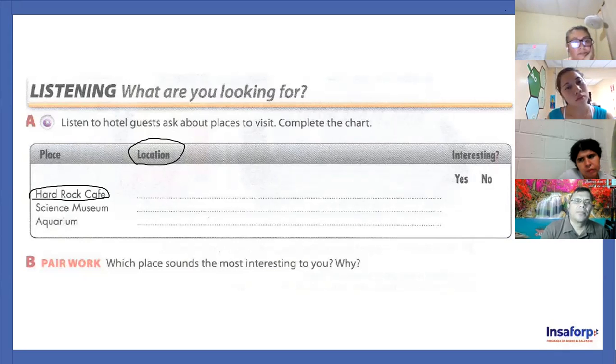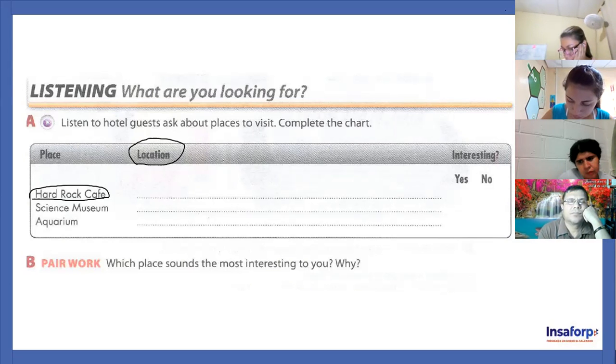Great. And where is the Science Museum? Well, that's near City Hall. Near City Hall, okay. I know where that is. And what's the museum like? Actually, it's not very good. It's small, and there isn't a lot to see there. It's really for young kids. Oh. Then maybe we won't go there.